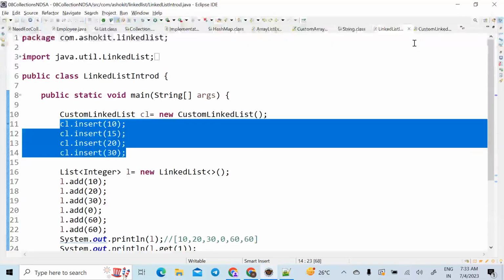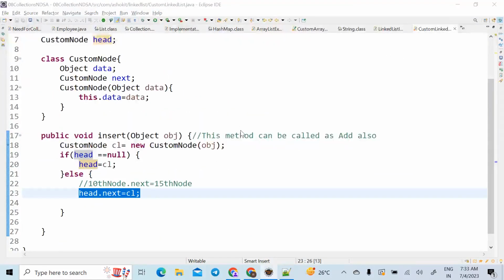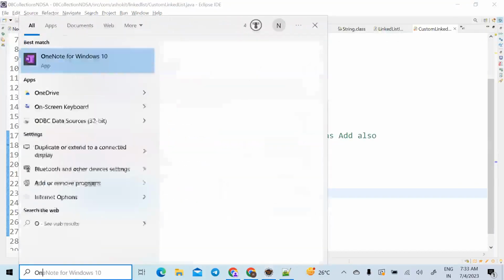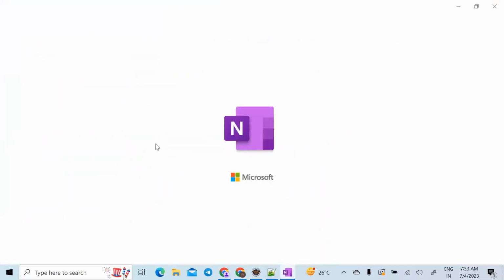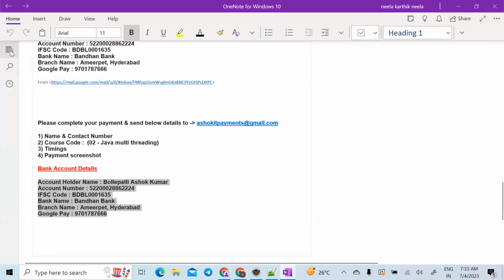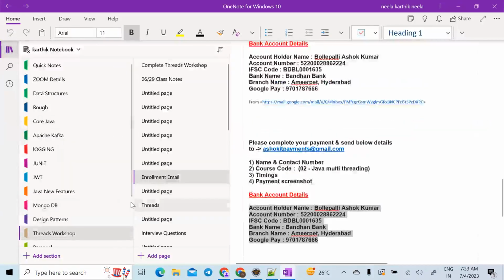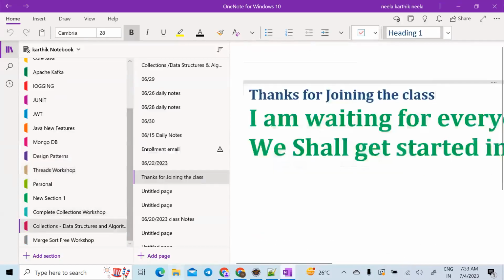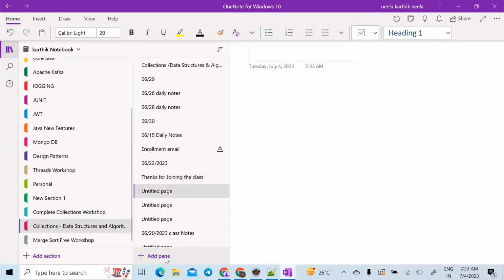Yes. Now let us look here. So now what should I do? Let me open the node.